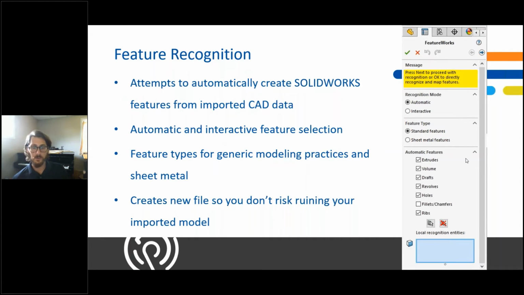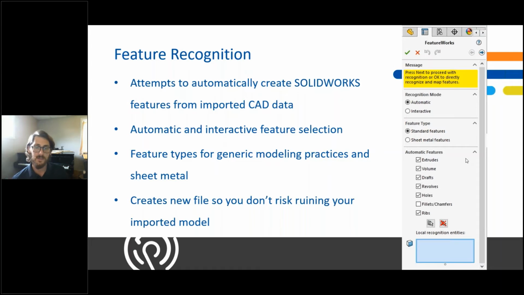Beyond that, there are also feature types for standard features inside of SolidWorks, like your boss extrudes, cut extrudes, etc. And there's also profile for sheet metal components, so you can ask it effectively to just run the feature recognition and potentially give you a nice, perfect flat pattern at the end.